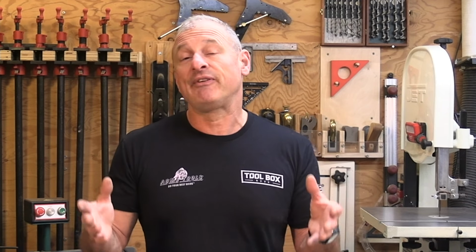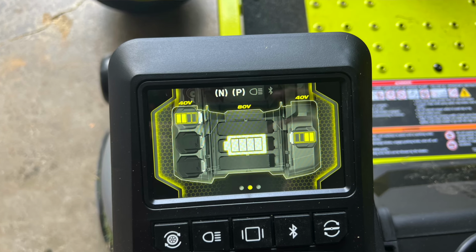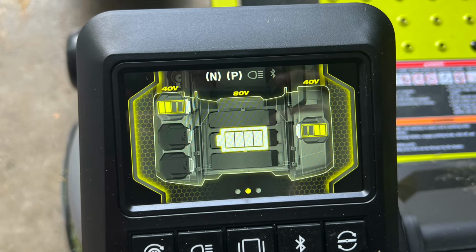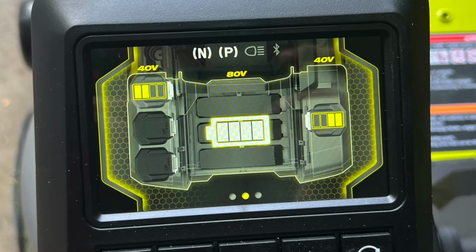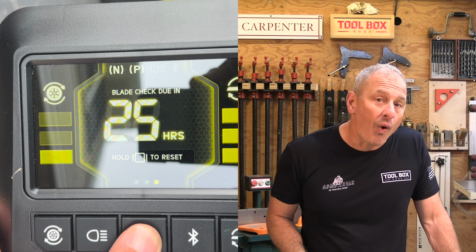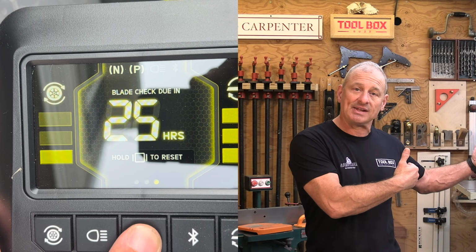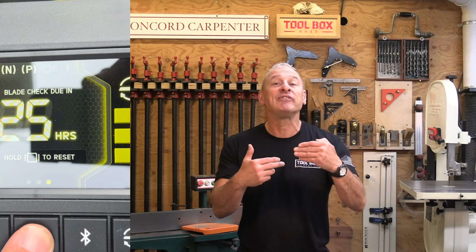Let's talk about the LED lights. 2 headlights. They were pretty effective at night, at dusk hours. The battery life indicator on the screen shows the total battery left on the batteries of the mower. The middle bars show the life of the 80-volt batteries, and the sides will indicate the percentage of life left on the additional 40-volt batteries if you install them. If you hit the battery life button twice, it shows you the number of hours before you need to check the sharpness of your blades and conditions, which I think is pretty cool. RYOBI sets the alert at 25 hours of cutting.